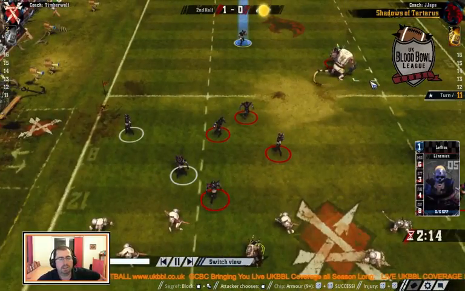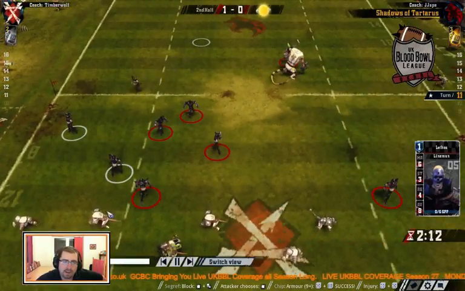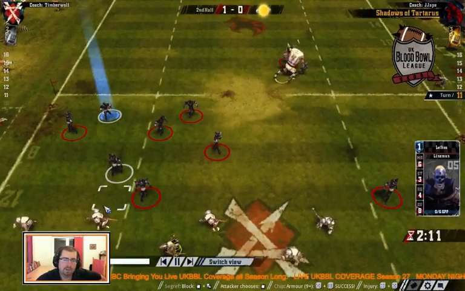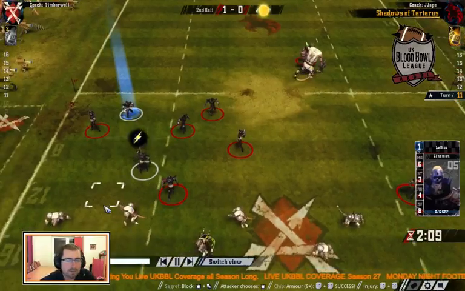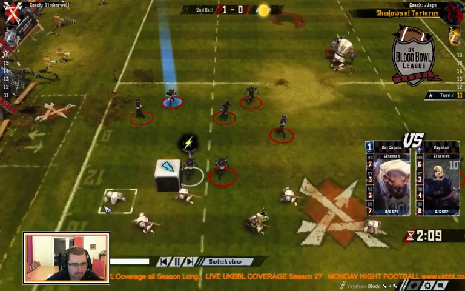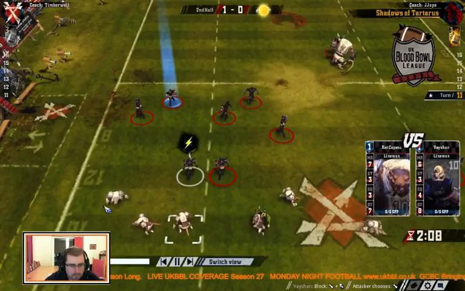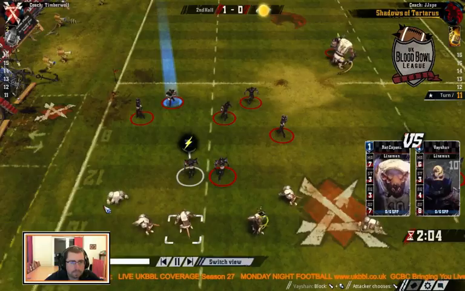In that case, you'd have to leave the Rat Ogre standing there. But the benefit of that then is that you've taken a load of elves out of the game, surely. Well, if you can do it really well, you should be able to do it with one line elf. But it'll depend on the angle of where the ball is versus where your lineman is, and then the Rat Ogre.